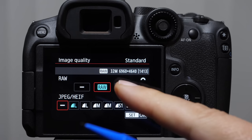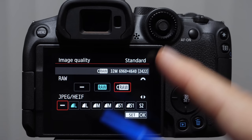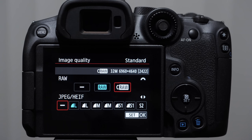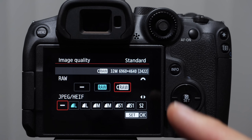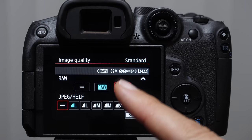So we also have this C-RAW, and I want you to look at what happens to the number of shots remaining in the brackets there. You can see we get almost 1,000 more images when we select a compressed RAW file. Now, with compressed RAW files, there is a slight difference in the amount of information in there, and that's why the file size is smaller. Sometimes you get deeper buffer depths. So if you're a sports shooter and you think compressed RAW files, or C-RAW files, are enough, you may want to do that. I would recommend doing some tests. But the important takeaway here is you get a lot higher file quality at the expense of file space.